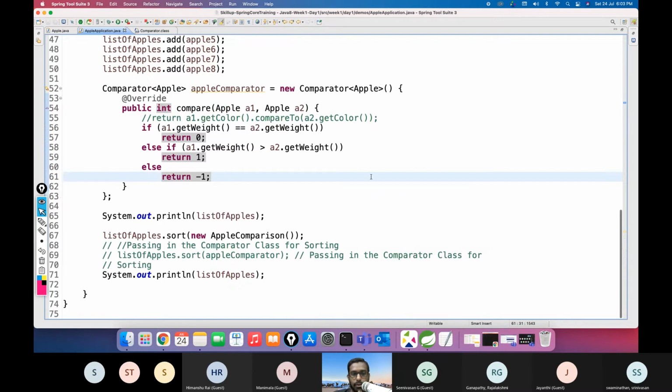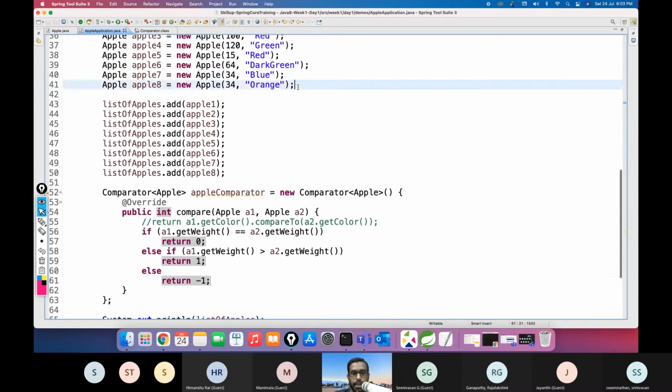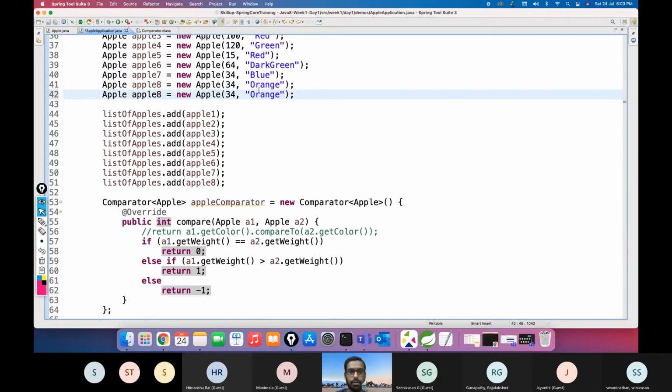Cool. So again, for our understanding, let's go for one more 34 with, let's say, alpha, something like this.